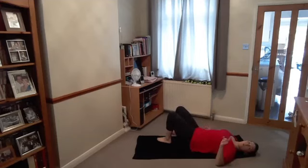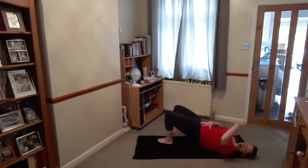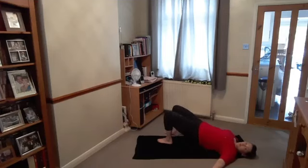So that is your level one. It's just a pelvic tilt and release. Level two, breathe in and tilt. Breathe out and peel your back up off the floor into this diagonal ski slope position. And then you're going to breathe in, start to lower top of the back first. And then breathe out, continue all the way down. Breathe in and tilt. Breathe out and lift. Breathe in. Breathe out, begin to gently lower all the way down.